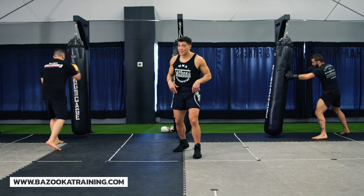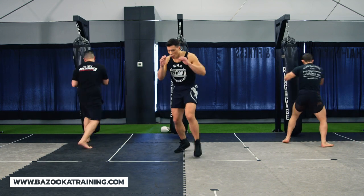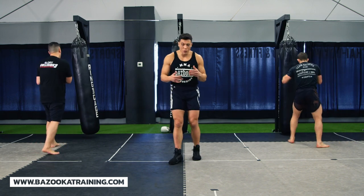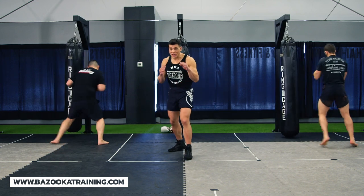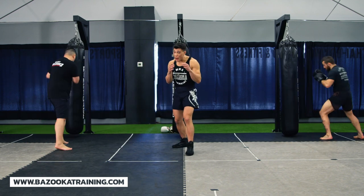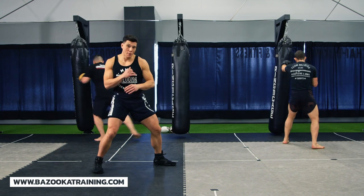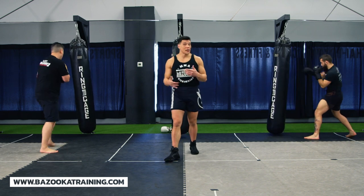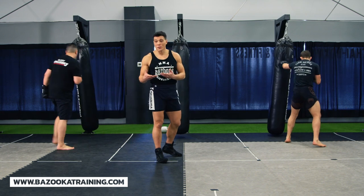I could also kind of skip to it — I shuffle my feet towards it. I will do this one when I don't have space to move. When I don't have space, I switch and stay here. But if my opponent is moving backwards, I can take a step forward and close distance a little bit more. So I can use the switch versus the step in order to get that right angle, but it depends on the distance of my bag or my opponent.